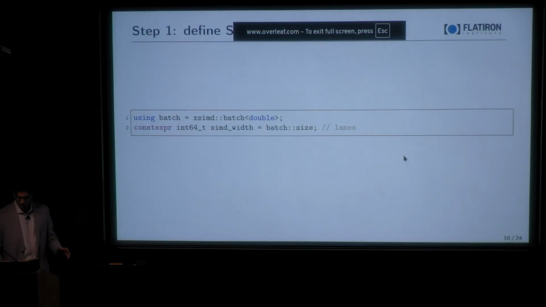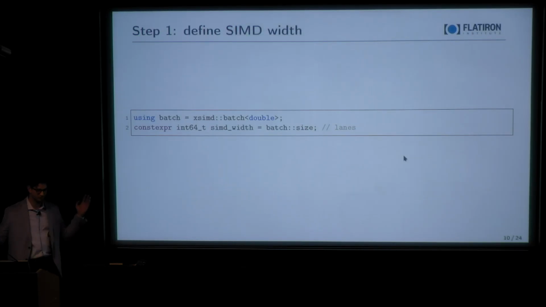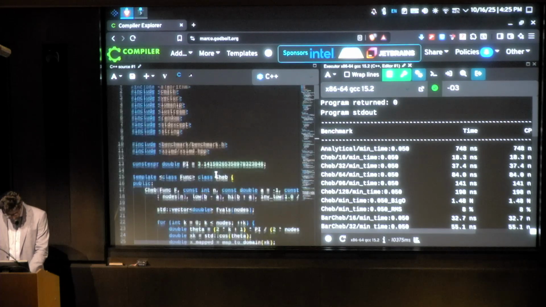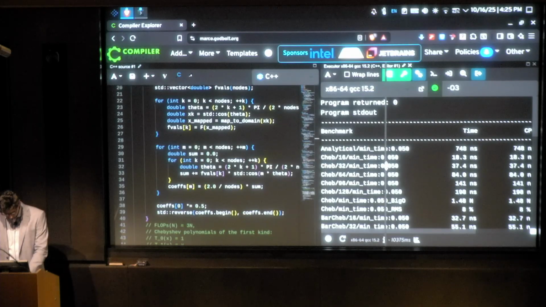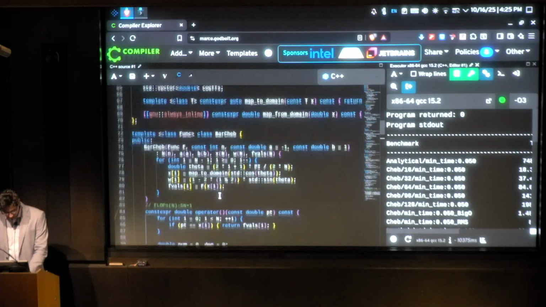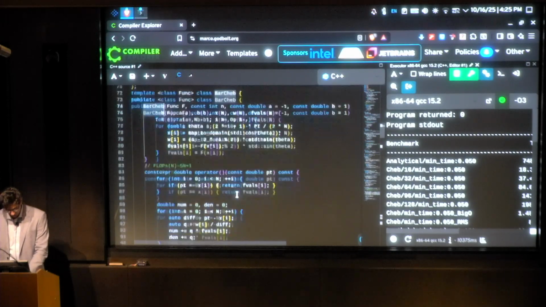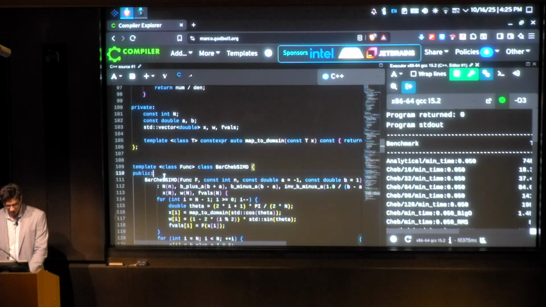OK. Now the question is, how do we vectorize this easily? What is the 5-step process? I think it's 5 steps. We will figure out how to vectorize this. If we go back here, there is another class called barcheb, and then we have barcheb simd.